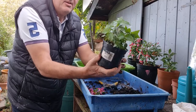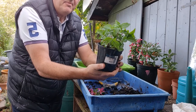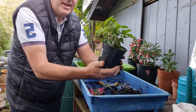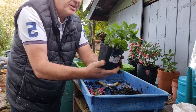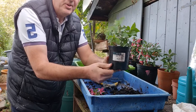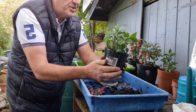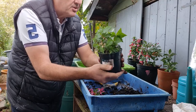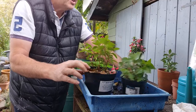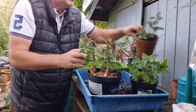That's our fuchsia potted up, ready for overwintering. Now it's going to sit in the greenhouse and we give it a water once a month. The most important thing is not to let the frost get to it and not to dry out. So we can go through doing the rest of our fuchsias.